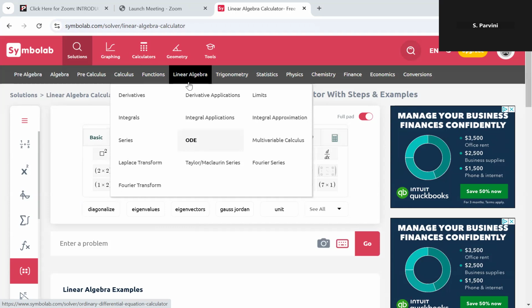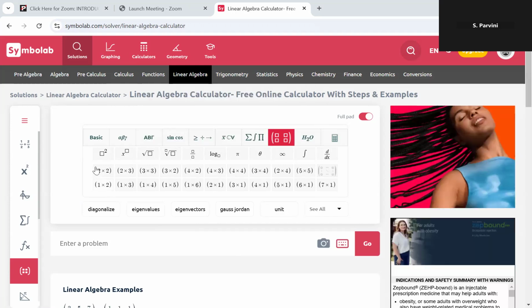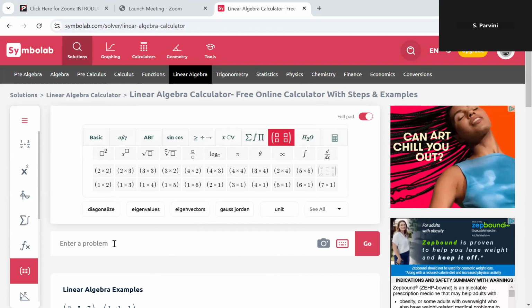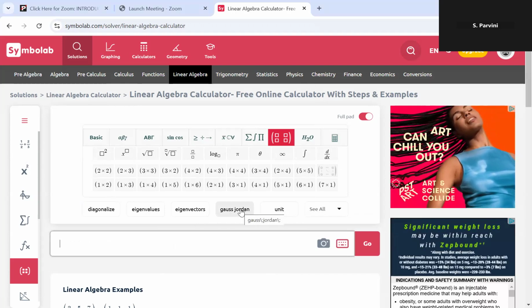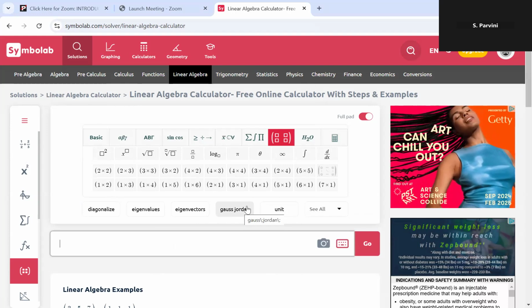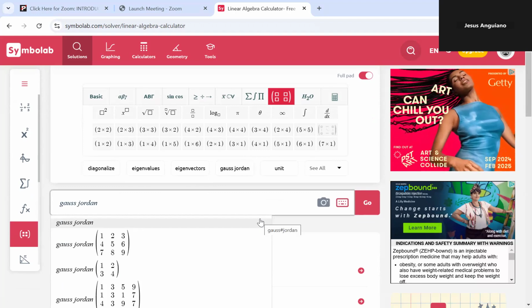So anyway, we are on linear algebra. So I clicked on linear algebra and this is what I got. Now, let's actually do Gauss-Jordan. So I'm going to click on Gauss-Jordan. Now, if I go too fast, please tell me so I'll slow down. Gauss-Jordan is the reduced echelon form, right? Yes, sir. That's the form. From here until the end of the course, this is what we want. We want Gauss-Jordan. Okay. So Gauss-Jordan.